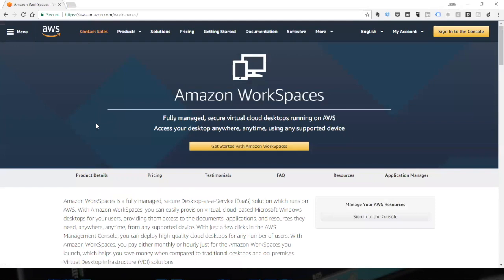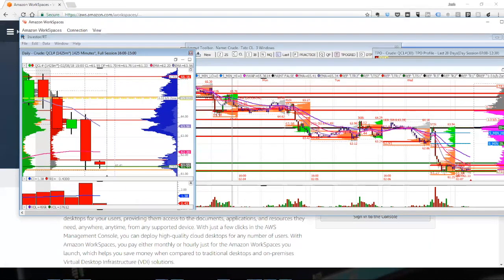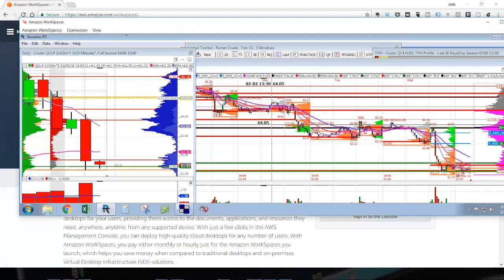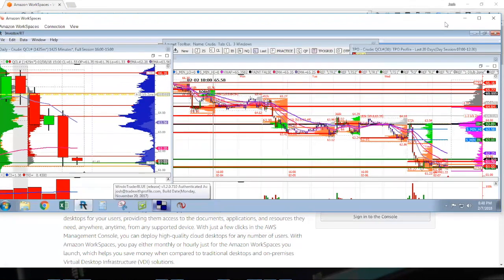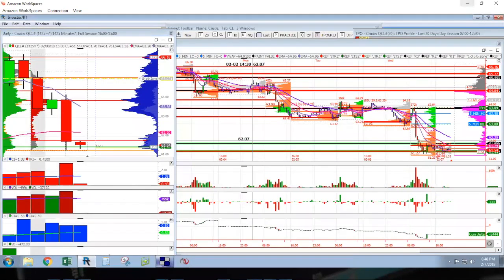I can pull it up on my iPad. I can pull it up on my desktop and have access to all the software that I want. This you can see actually here. There's the Amazon Workspaces window. This is just a shell that is allowing me to present all this information, and I can close this session and reopen it whenever I want. It's a very, very cool tool to have in your shed. It's really fast and works very well.